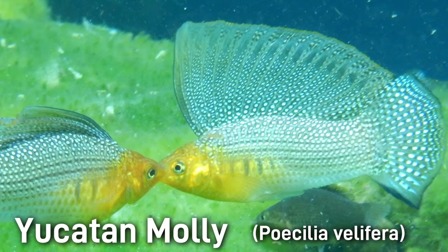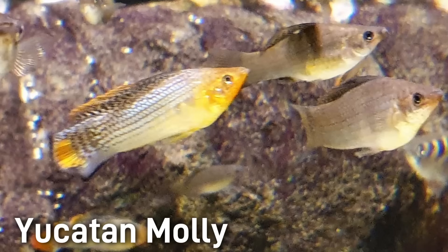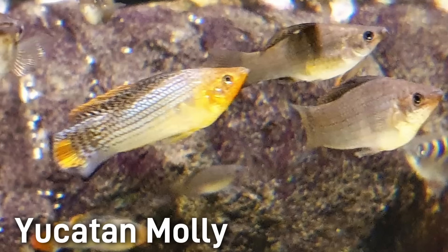Also found on the Yucatan Peninsula is the Yucatan Molly, also called the Giant Sailfin Molly. This is a large live-bearing fish that lives in the coastal waters of the Yucatan Peninsula. It has an oblong, robust body, and males have an enormous, almost ridiculous, sail-like dorsal fin. Full-grown adults usually exceed 4 inches or 10 centimeters, and large wild females can often reach over 8 inches or 20 centimeters, making this the largest of all the Molly species. Wild Yucatan Mollies are typically silvery or olive gray, though captive strains in the pet trade include many color variants. This species belongs to the same live-bearing family as guppies and other mollies. They inhabit fresh water and brackish lagoons and estuaries of the Yucatan coast, tolerating moderately salty water and warmer temperatures. In the wild they feed on algae, detritus, and small invertebrates, and are often found on mats of aquatic vegetation.